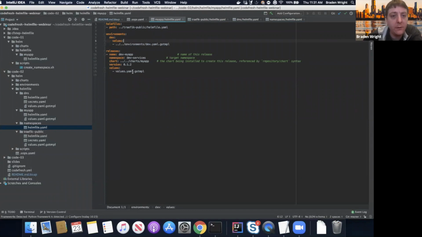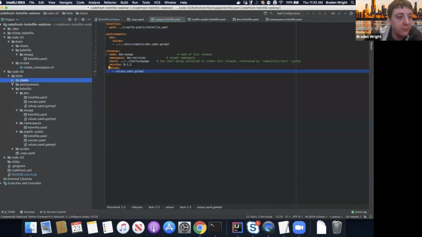One of the other things to look at here is the way I set this up. I set it up for a single environment, and the idea being as a next step, we'll set up more environments. Basically in this Helm directory, there's the charts directory, which has the 2 custom charts we're using, my app and namespace.